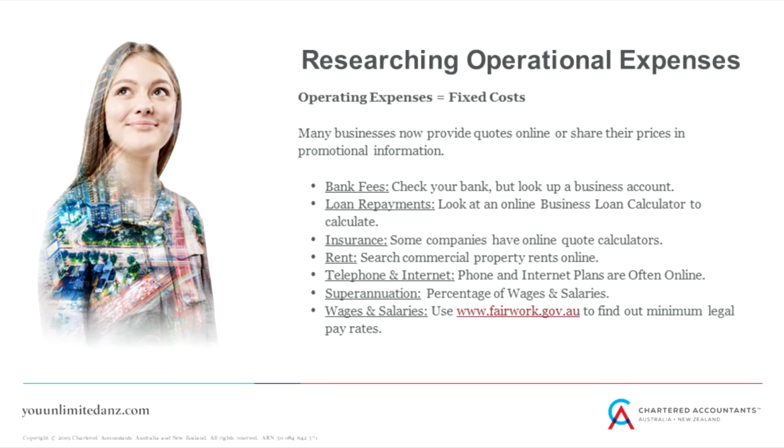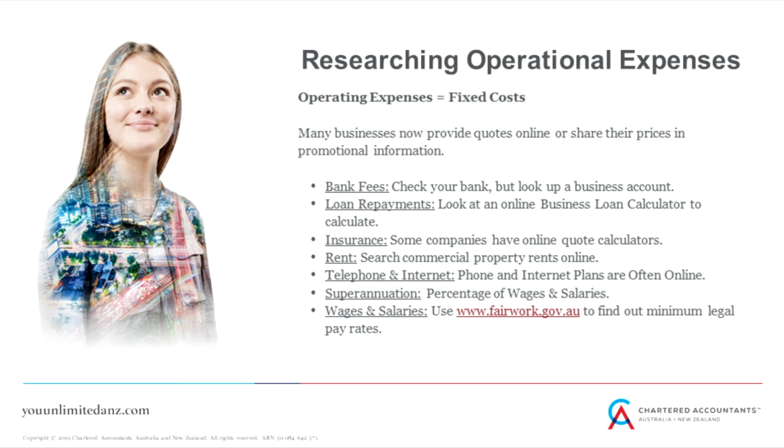In terms of researching operational expenses, which remember are our fixed costs, many businesses now provide informational quotes online or share their prices in promotional information. So to get you started, for bank fees, check your local bank and make sure you look up a business account. For loan repayments, see if there's an online loan calculator for this. And once again, make sure it's a business loan that you select.